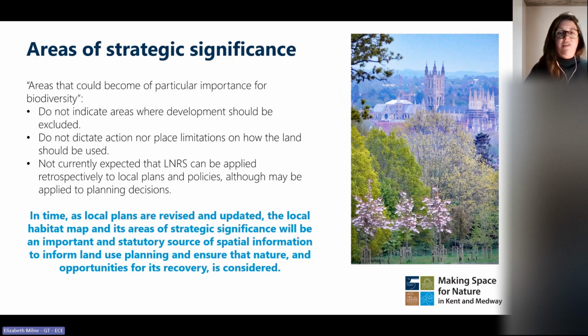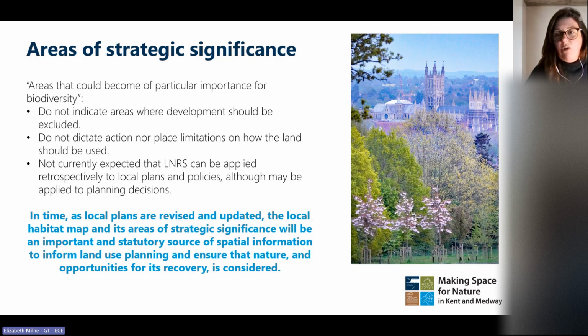The areas of strategic significance, however, should not be seen as a blocker or a preventative tool. So they do not indicate areas where development should be excluded, and they do not, like I say, dictate action or, more relevantly, place any limitations on how the land should be used. And in the absence of the guidance from DEFRA and MHCLG on how the local nature recovery strategy is going to be used in plan making, and we understand it is to be forthcoming, it's not expected at this stage that local plans and policies that are already in place will be revised in reference to the strategy.